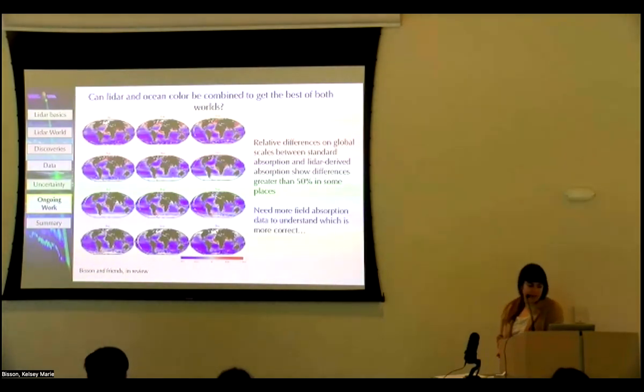On global scales, unfortunately, we don't have enough absorption data to validate or confirm that we have improvement with this approach. But what I find interesting is that when you stitch the two together in an inversion, you can have relative differences that are on the order of 50% in absorption. And this is at any wavelength. What I'm showing here, I think, is 443 nanometers.